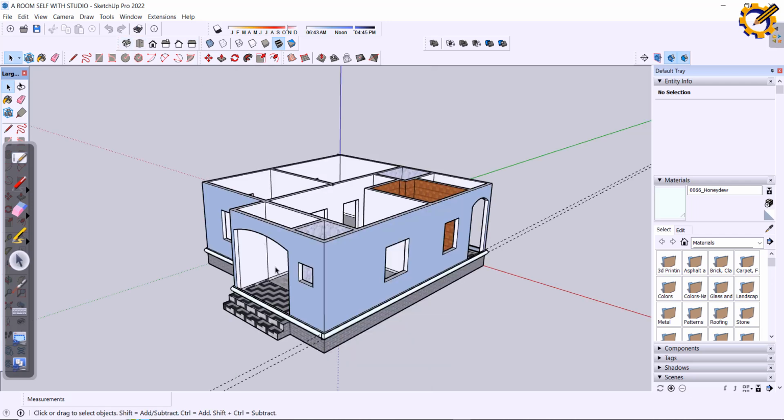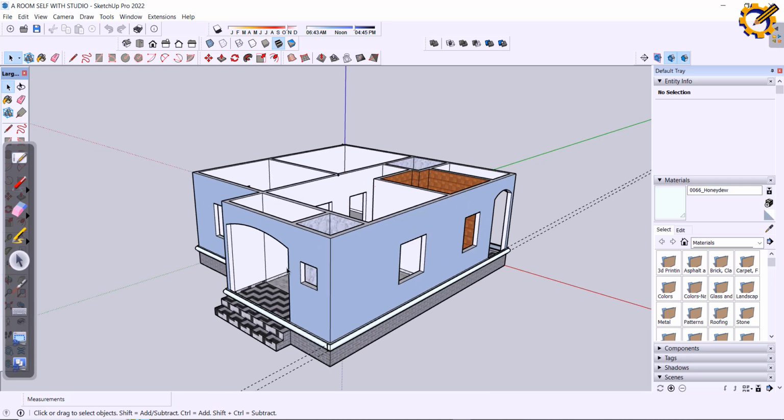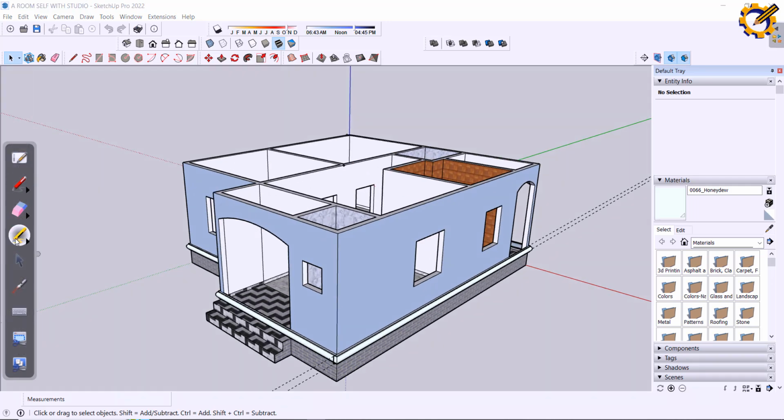Now look at this particular building. You can see this building on the screen, right? If I want to gain access to this place here, there is a lintel here, but they don't call it a lintel. They call it beam. So you get it now. It is when it is on your window side or door side that you call it lintel. But if it is here, it is called beam.